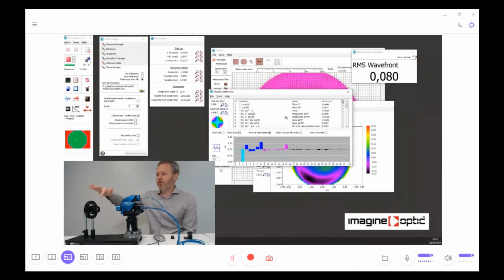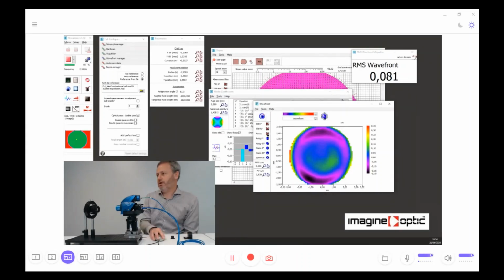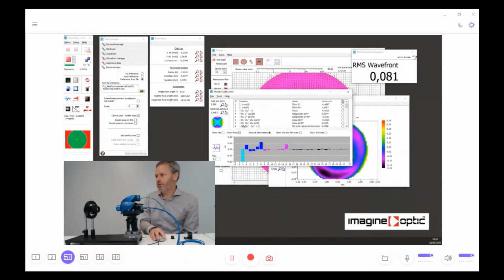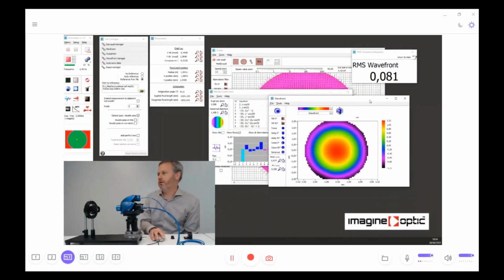So by doing this experiment, I'm able to perfectly characterize the longitudinal chromatism of this lens. And as you see, it's quite big, because if I display the curvature on the wavefront, it is now more than 600. I have to wait a little bit because it does not update, but here, okay, yes, thank you.